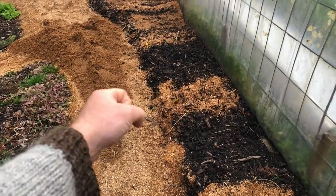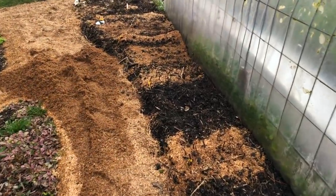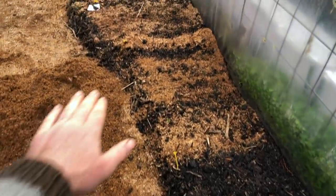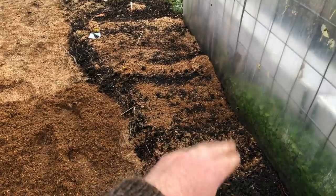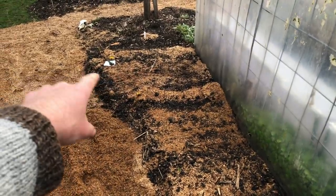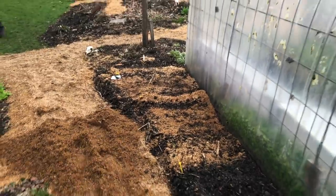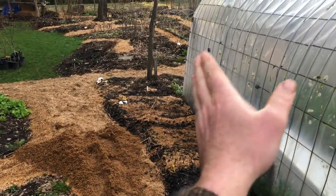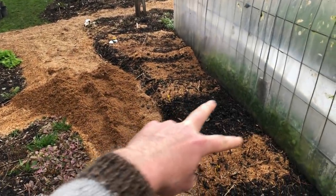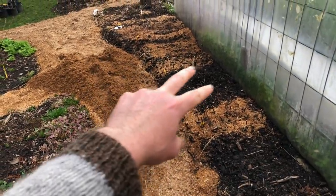This way I've got mulch right from the walkway I can grab and use wherever needed. If there's mulch in a bed, we know there are either plants to preserve or keep an eye on. If there's a thin layer of mulch, we know it's where we've seeded crops out. Here I've seeded out Good King Henry; here I've seeded out Hablitzia. These are both perennial spinaches and partial-shade-loving plants, just like the arctic kiwi, so they'll use the filtered sunlight that comes through the high tunnel. We might use unseeded spaces for annuals like cilantro or parsley that would want to stay cooler during the heat of summer.